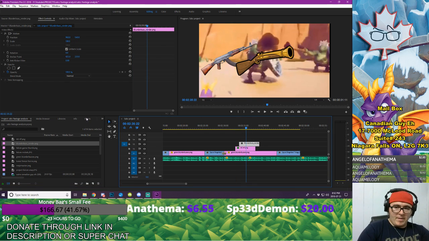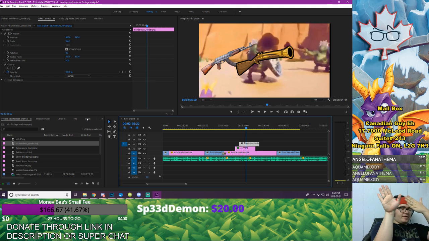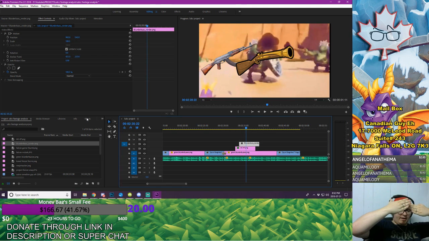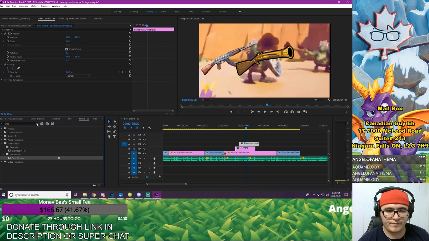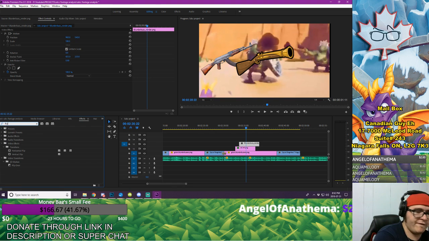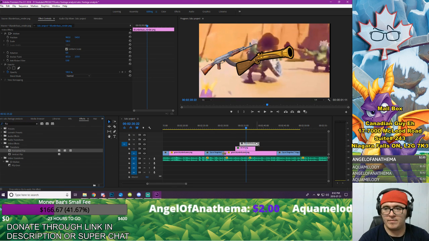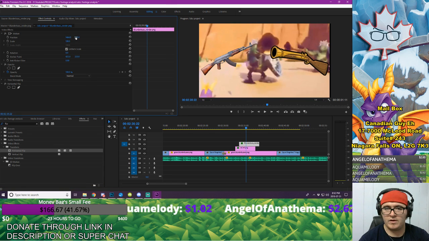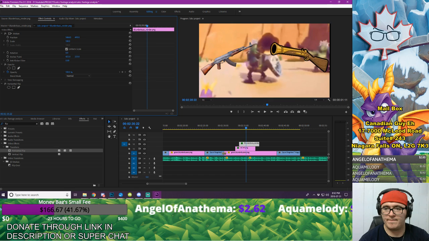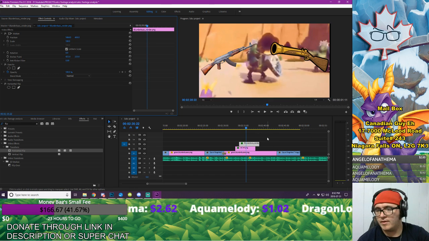Now, something small that I might want to do is instead of just having them pointing in the same direction, I'm going to have them pointed like this, kind of like as if they're firing at each other. So let's go with a horizontal flip like that. Bring it out here, pull this up like that. All right, cool.